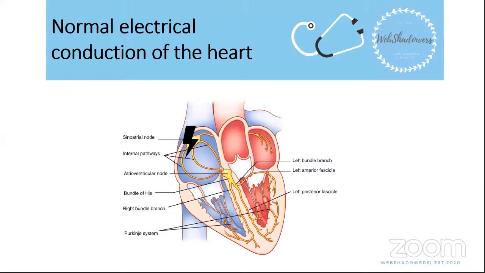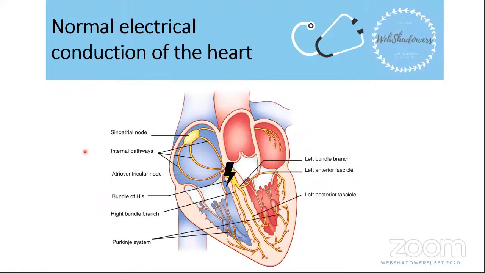All right, so it always helps to start by reviewing normal electrical conduction of the heart. Electricity starts at the sinoatrial node, which is up here. Let me get my laser pointer. The sinoatrial node, also known as the SA node, is a little bundle of cells that have what we call pacemaker cells that have electrical activity. In a normal conduction, there is first a signal that starts in the SA node and moves down the atrium until it eventually reaches the atrioventricular node, also known as the AV node. And if anyone has any questions throughout this process, please feel free to reach out.